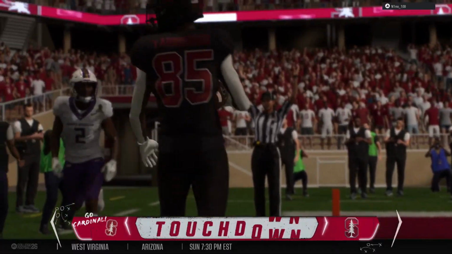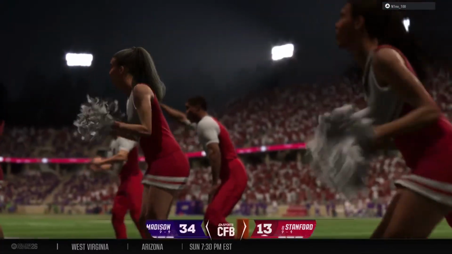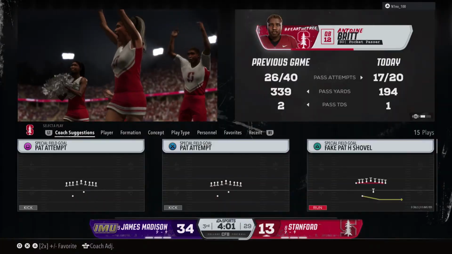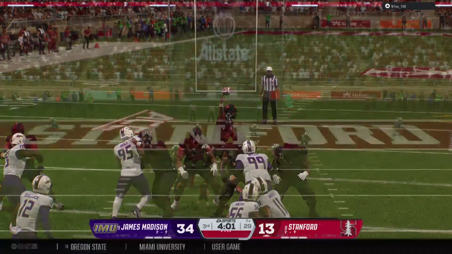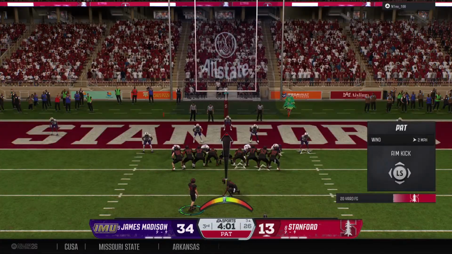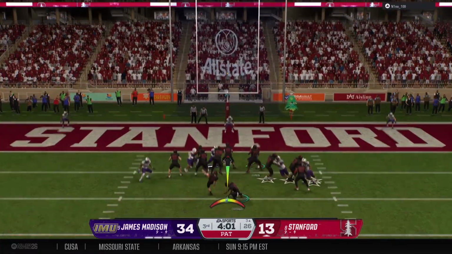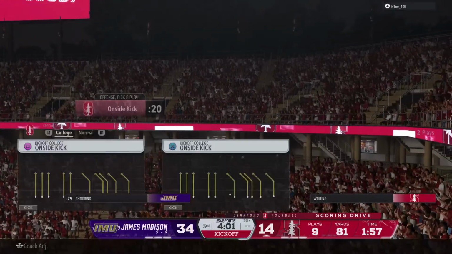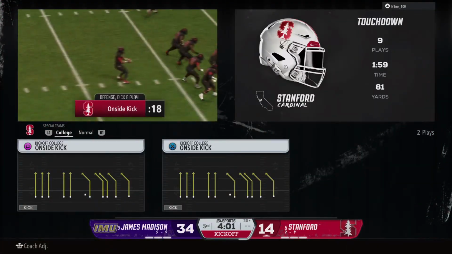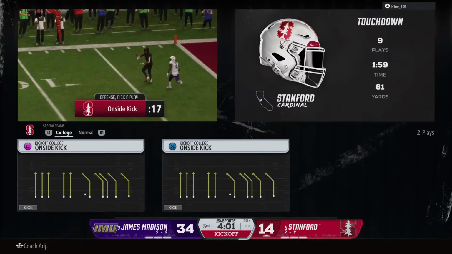Touchdown, Stanford. This quarterback on fire today. That's a crucial score. Let's see if they can build momentum and complete this comeback. Well, I know they're still trailing, but that score is a great first step in trying to break down this lead. You don't want to leave it all to the fourth quarter when the pressure really intensifies and you have limited time. Extra point knocked right down the middle.